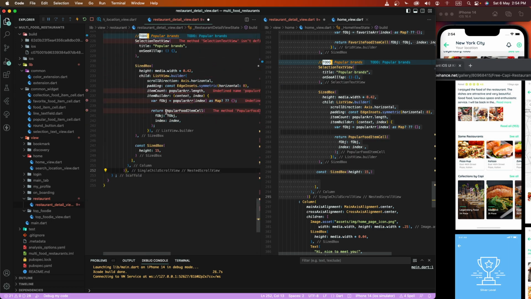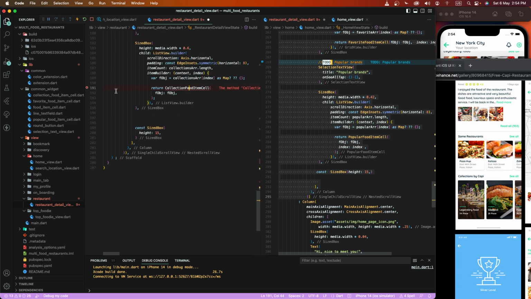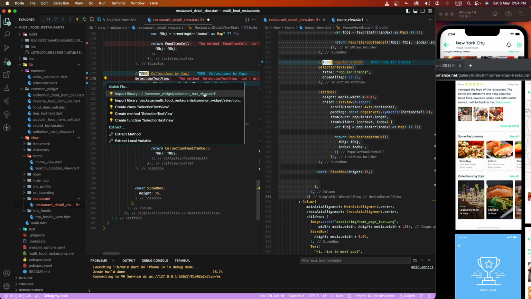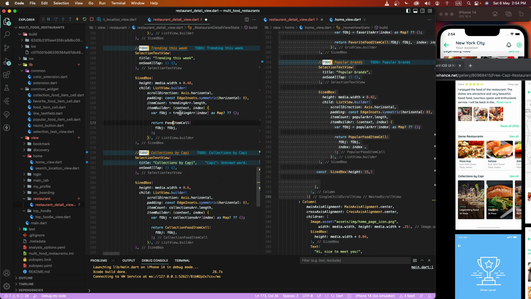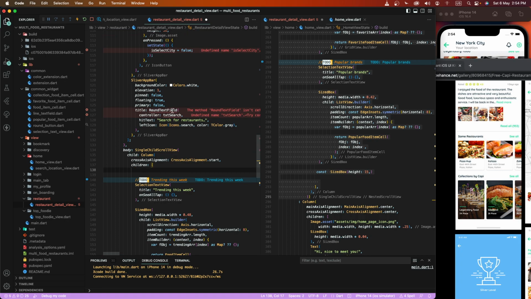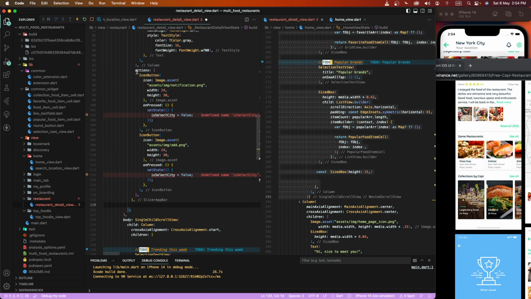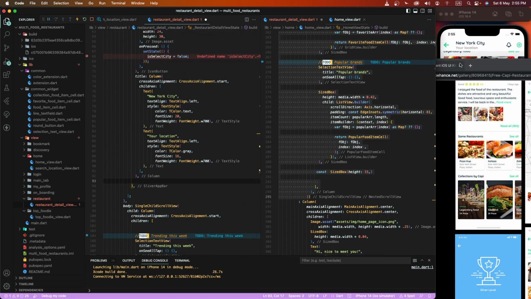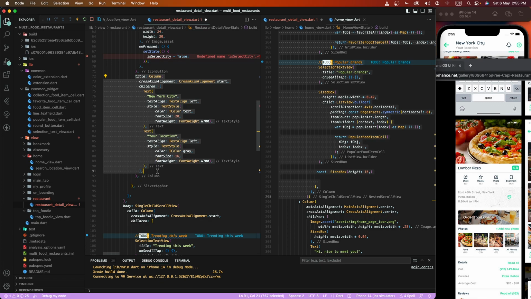We need to remove what we don't need, like the favorite. We need the collection cells, so we import the cell and the section bar. We need the food cells as well, so we import them. We remove the search, the section button, and the title-related parts, since we don't need them here.